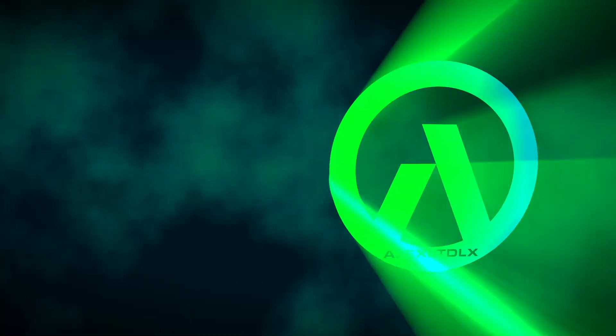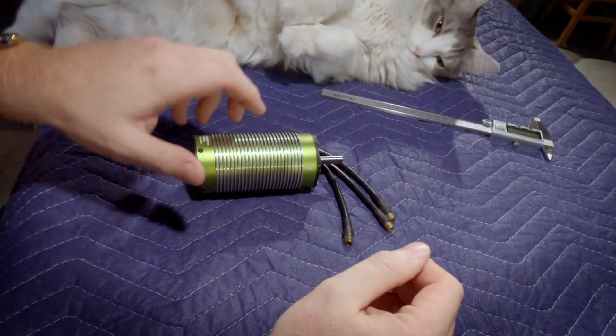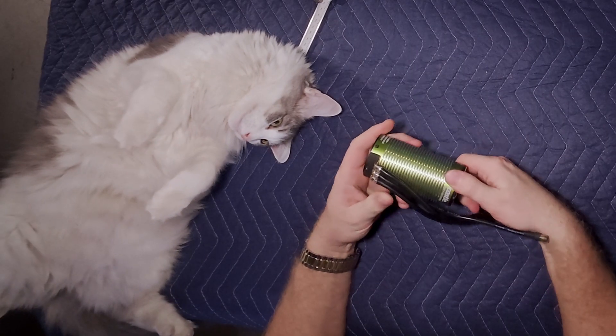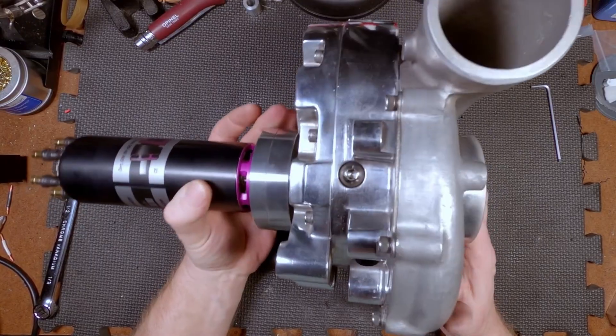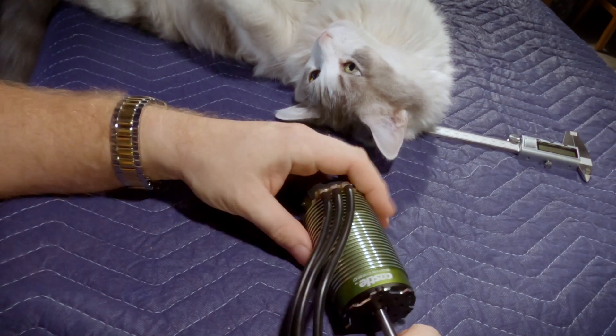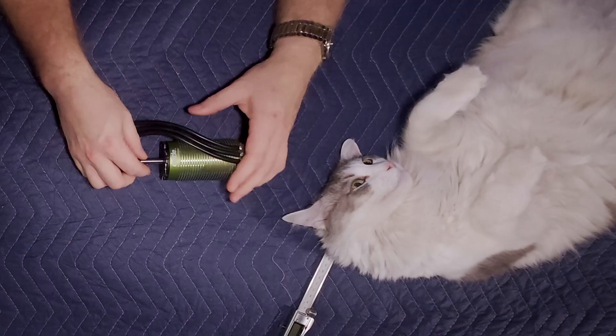Our RC motors are definitely getting a bit out of hand and I've got a big one. For the cheaper, easier-to-assemble electric superchargers, so far we've been using Castle Creations 2028 motors. We have the LMT3100 on the sledgehammer and the LTD behind me, but that one's not really feasible to reproduce — this up till now was sort of our gold standard.